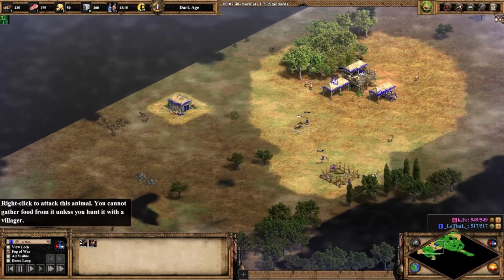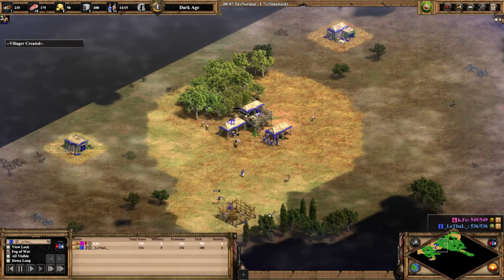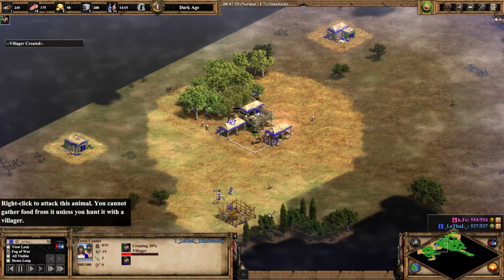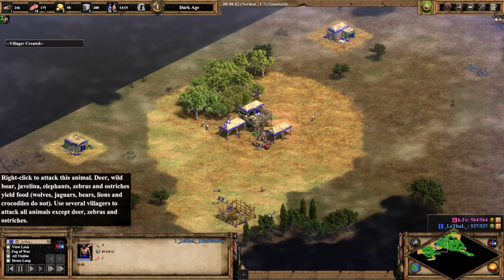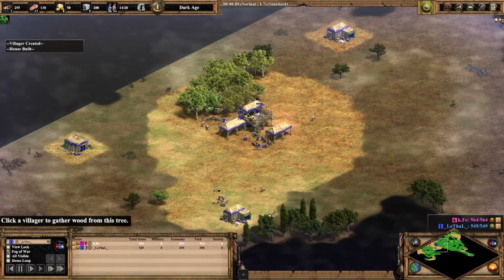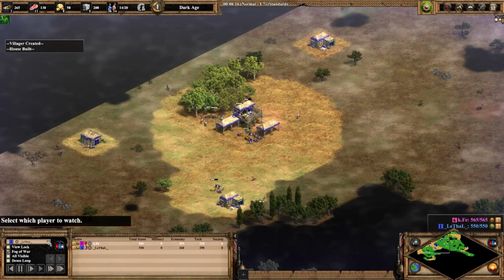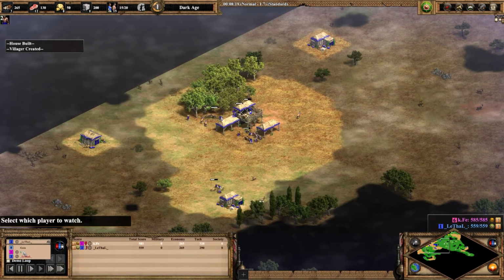4 hits without loom, I'm pretty sure, kills the villager. We just took our 3rd one, and we're about to take our 4th hit. Boom, we put him in the town center. 1 hit on this villager, 8 on the boar. We have 3 chopping wood. Just built a house to make sure we do not get house capped. Have 3 on deer. We're cooking, guys.